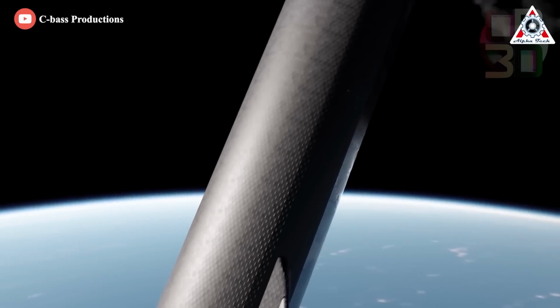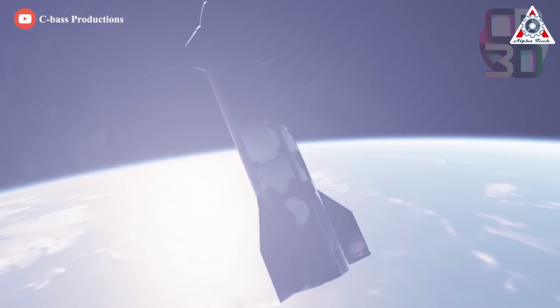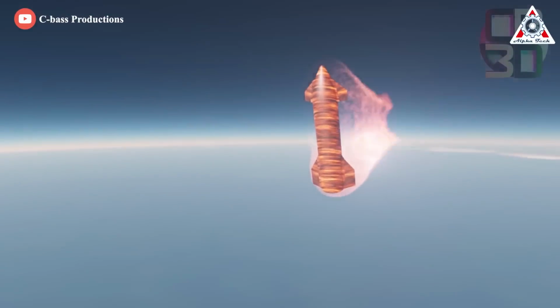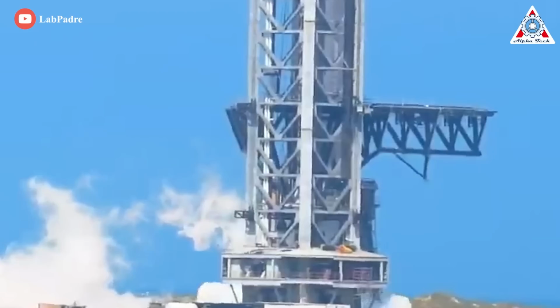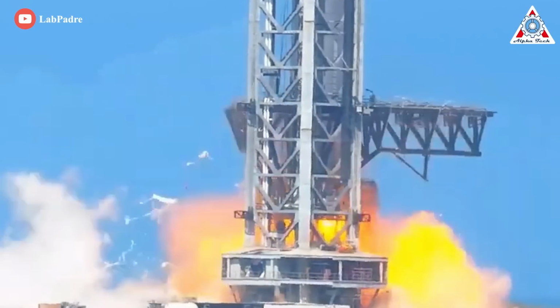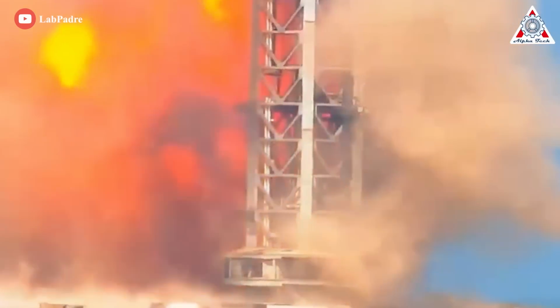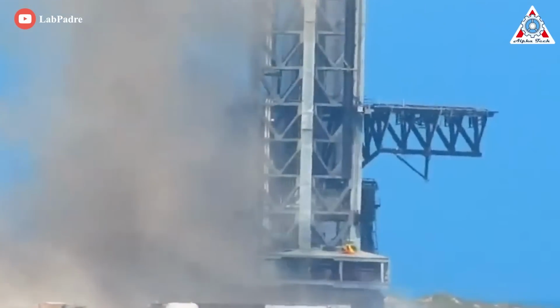And second and higher stages have it even worse. You'd have to recover them from traveling at close to orbital speed. You'd need a serious heat shield to survive re-entry on top of all the difficulties of landing it. Too complicated, right? Well, in short, all of this really causes the SpaceX Raptor to explode so often. But Elon Musk is clearly not giving up on his chosen path. Let's hope and let's see.